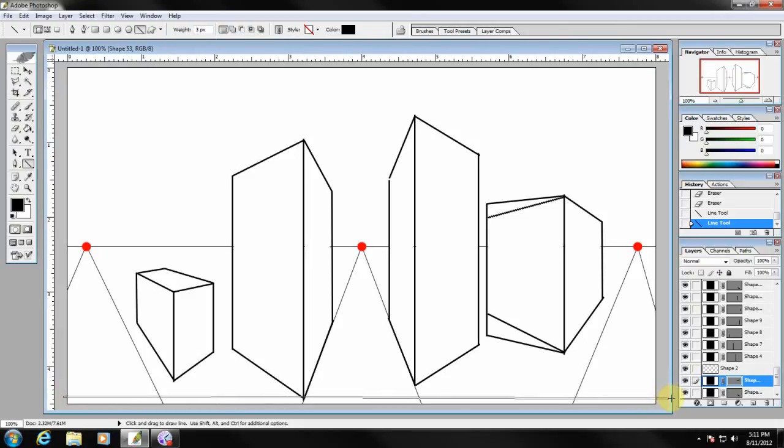Because remember, we're looking at the center one, so a crosswalk would go like this. I'm not sure on that. I'll get back to you on that part. Let's Control Z that.